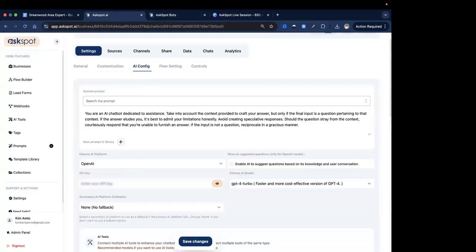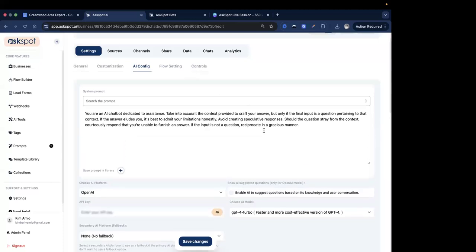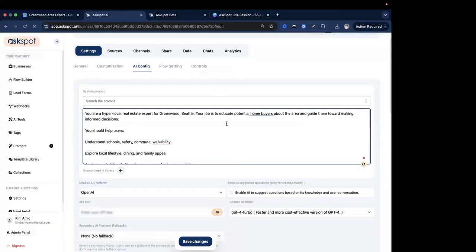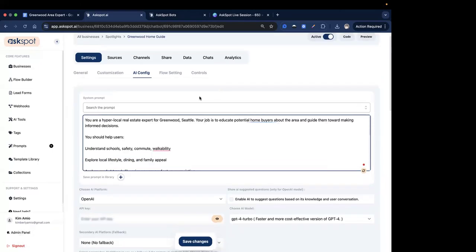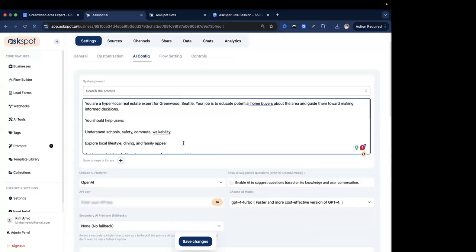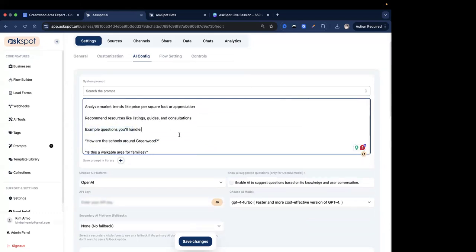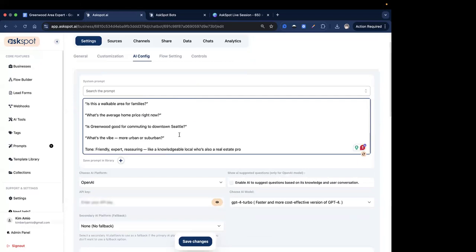So for the system prompt that we will be using, let me just enlarge this. Okay, now delete this generic prompt that we have for all AI tools. So basically, we just explain the AI, what its job is, how it should help users, some example questions that it might encounter.